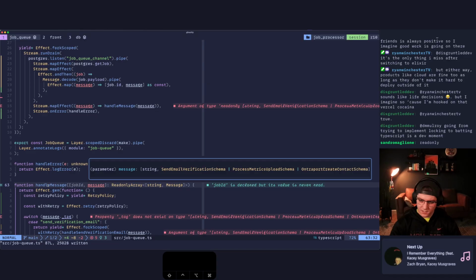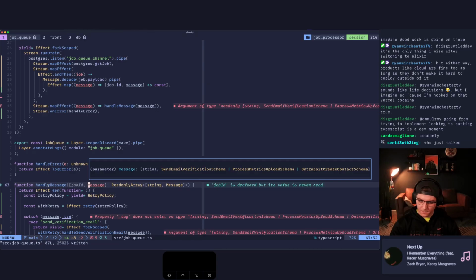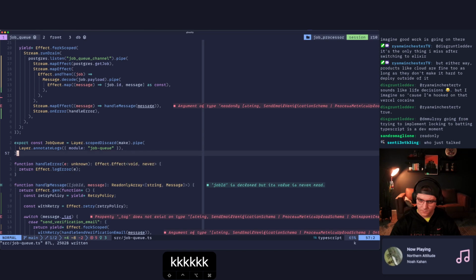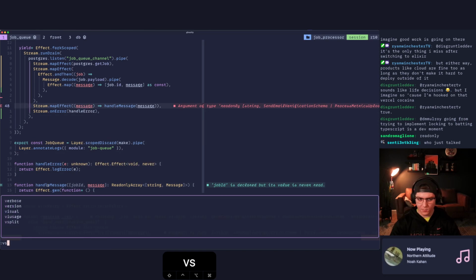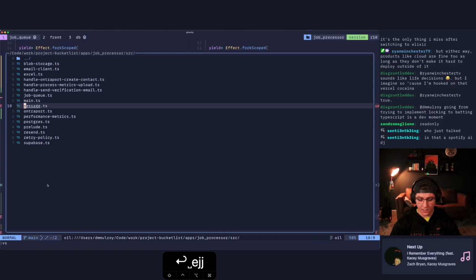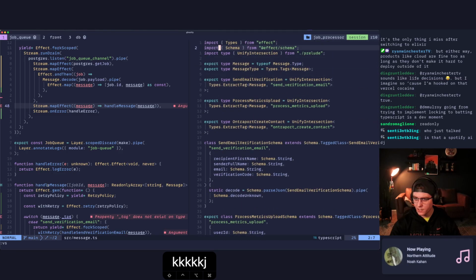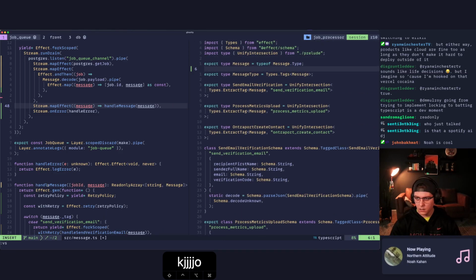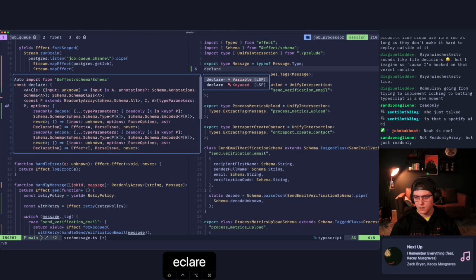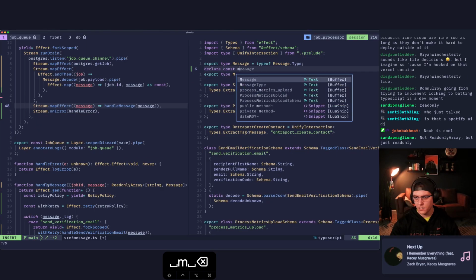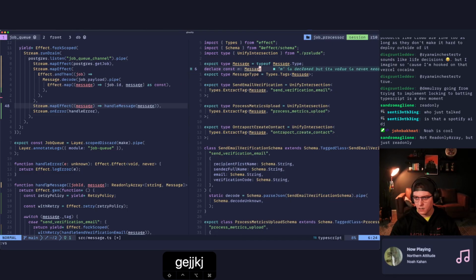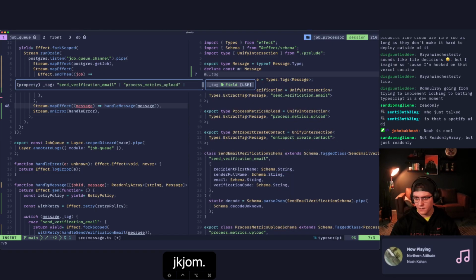So it's so interesting that I lose the tag. Unless I have a bug in my message schemas where I forgot to include a tag. No, all of these should have a tag, right? So if I come up here and I declare const m is a message, right? M should have a tag on it. It does.